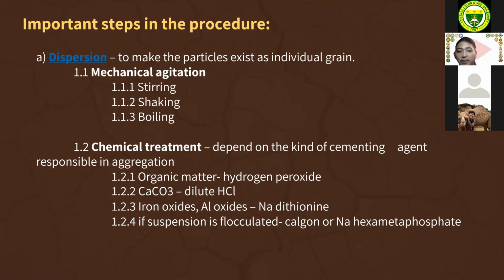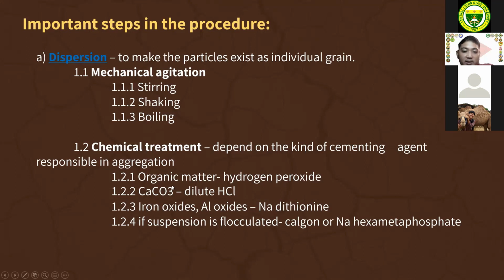Then we have chemical treatment that we are commonly using. So it depends on the kind of cementing agent responsible in aggregation. So sa pagkadikit-dikit ng mga soil particles, may mga responsible cementing agent doon. So these are the different cementing agents. And then each cementing agent ay mayroon siyang kaakibat na dispersing agent para malusaw or mapaghiwa-hiwalay yung particles.